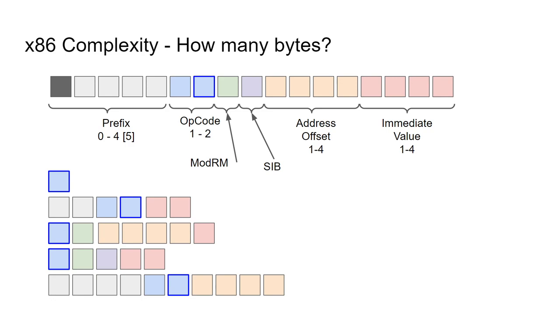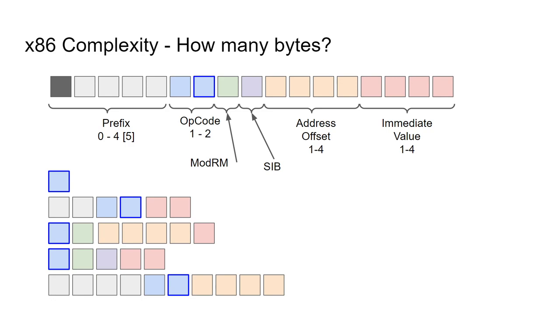Below the byte layout are a few examples of valid instruction makeups in a pictorial form. You can see that there is a lot of variability in the bytes used, which makes decoding the instructions more challenging. The complexity of the x86 instruction set largely comes from the design of the original 8086 and its successor, the 286.